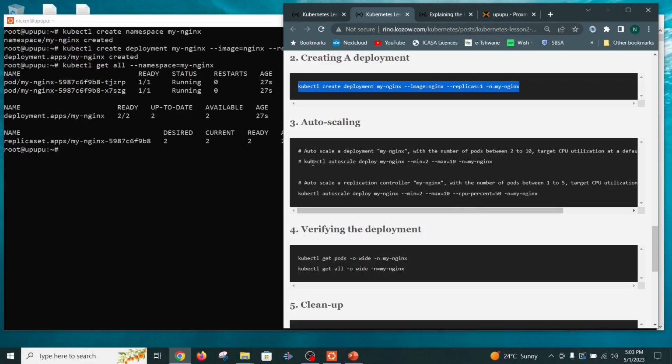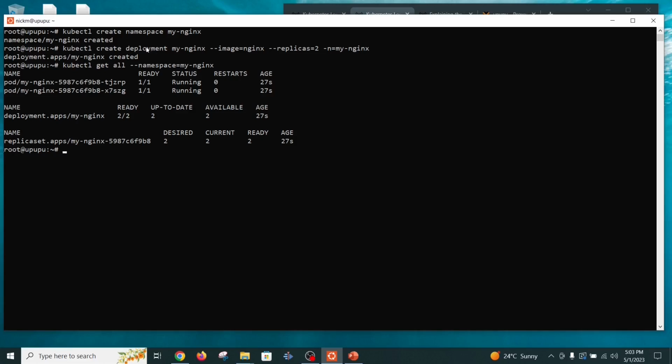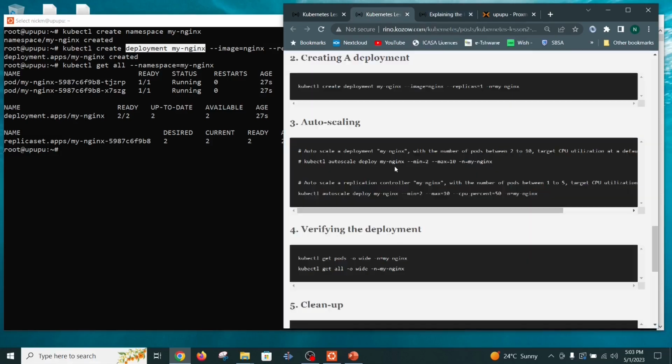Basically, it's a kubectl autoscale command, and then we specify our deployment. And our deployment is this here, deployment Nginx. So that's what we specify. We also specify a min and a max. So this will enable us to run scaling with a minimum and a maximum size. If you run this command as it is there, it's not going to be very useful. We need another parameter, and that you'll find in the next line. So let's copy this command and explain it.